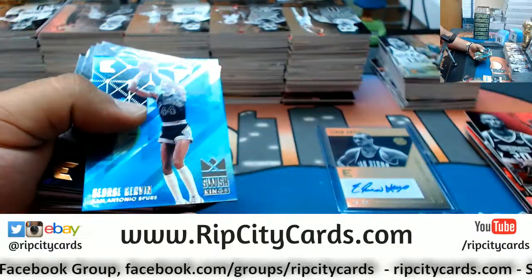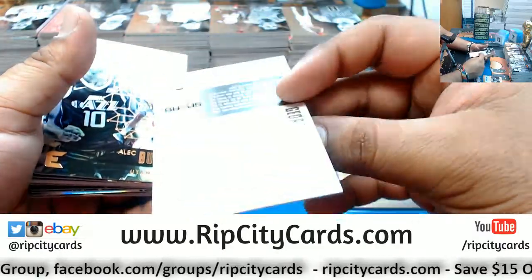The red. Harry Giles, Kings. George Gervin, Spurs.